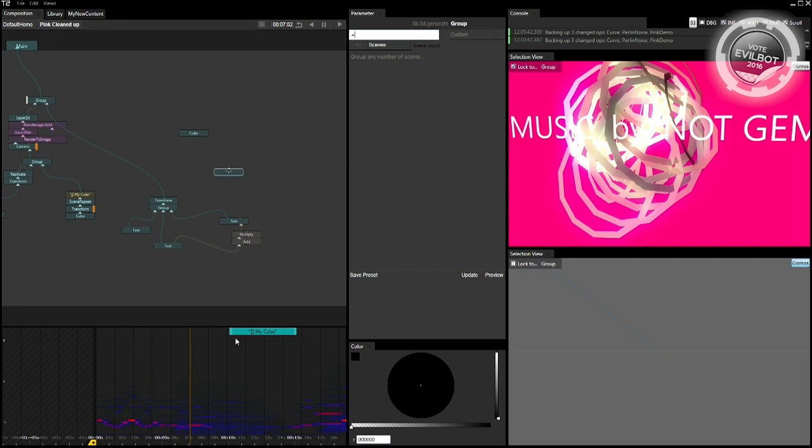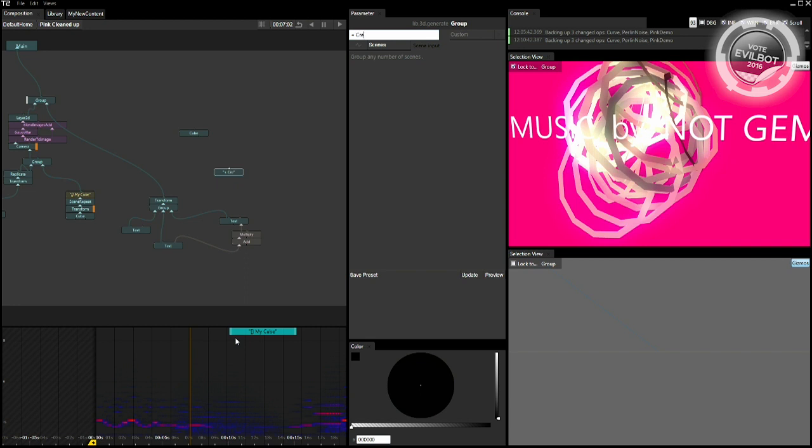For groups, I have the convention of a plus prefix. And sometimes I only have groups to name stuff, which is completely legit. It doesn't cost you any performance whatsoever. So if you have a subpath of a scene graph and you want to remember what it was, like some stuff with cubes, then it's completely legit to have one group with only one input and name this something with toruses or something.